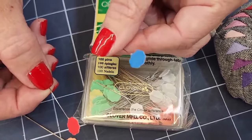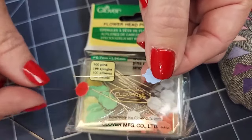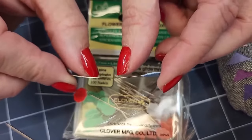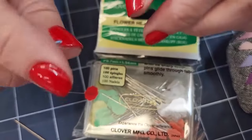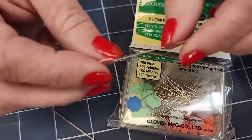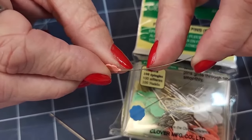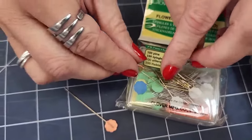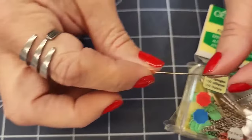If you're buying these because you're doing some apparel sewing and you're working with lawn or that sort of thing, these are perfect. And I'll show you why. It's because they're really thin, so they've got a lot of bend in them. They will bend really nicely, which means they'll go through fine fabrics and not pierce big holes in them. The medium ones have a little less bend. You can see they're still a little bendy, okay? These work decently for a couple layers of Cuddle. If you're using thick Cuddles or a lot of layers, then you want this heavyweight one.